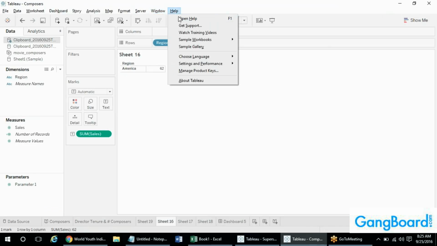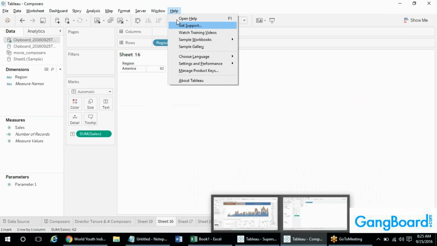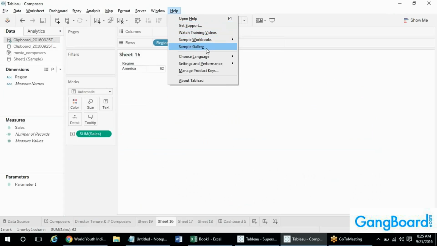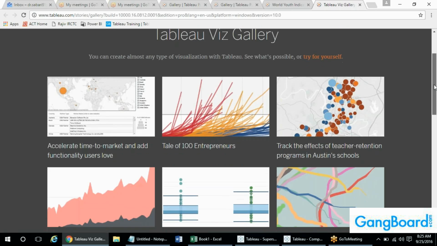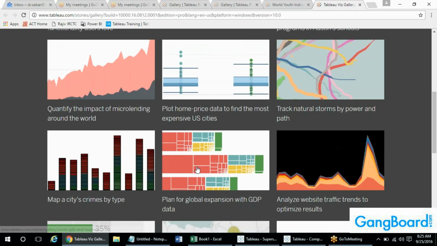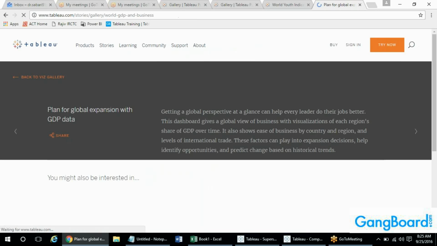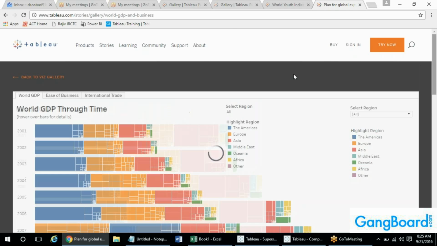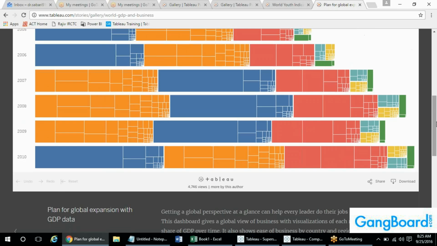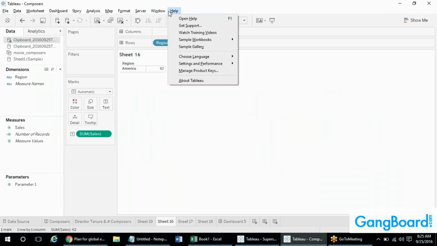And help, you can always watch the training videos from here, or if you're on Tableau desktop, you can make use of the sample workbooks and analyze them, like we did here with the superstore. I just opened it using this particular thing, sample. And sample gallery will take you, if I'm right, to some samples of it, so you can try to know which of them. If I'm right, it's going to take you to Tableau public, I guess. This does look like something in Tableau public. I've seen it before. So you can always go to this.